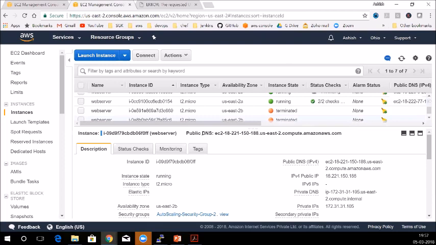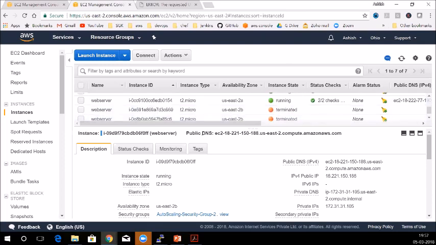You got a new web application. This is important: when you have new web applications, what you do is you install that web application on a new EC2, convert it into an AMI, and then use that AMI in this, right? And create a new launch config having the new AMI, that means the new web application, and then start terminating the older ones. So basically, it would be like a rolling deployment.